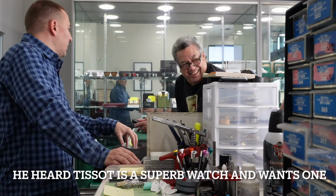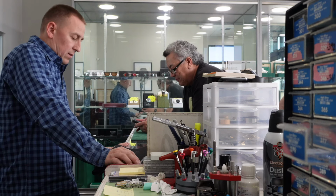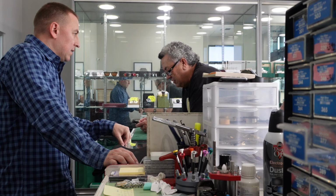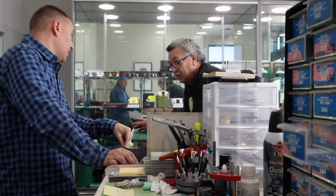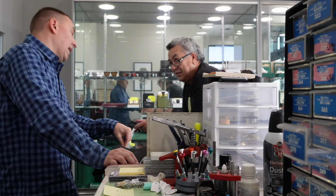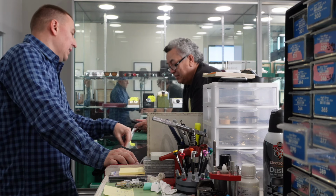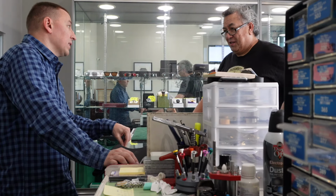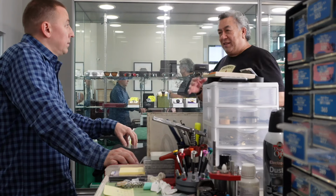The Tissot, I don't think I actually have any Tissot in stock right now. The Tissots that they make nowadays are actually pretty bad watches. I know a lot of other dealers would say they're good. They're not good. We know because we get them in for repairs all the time. So shift my thinking then.